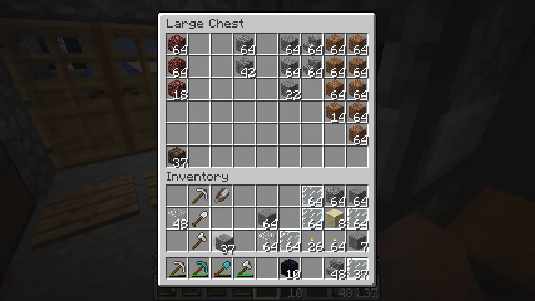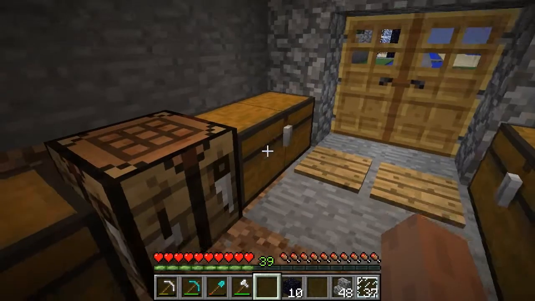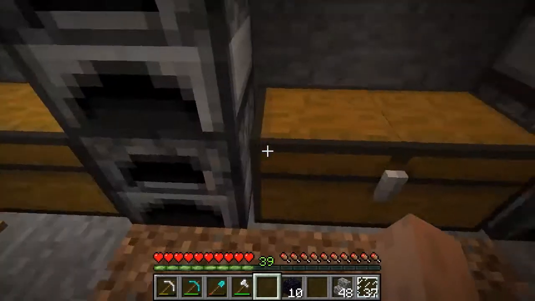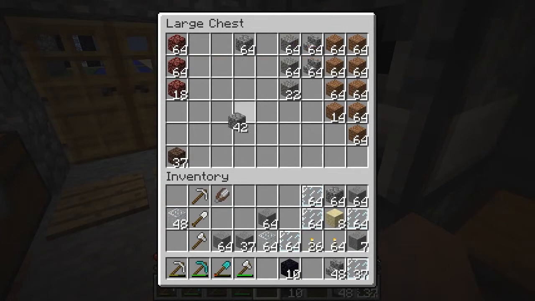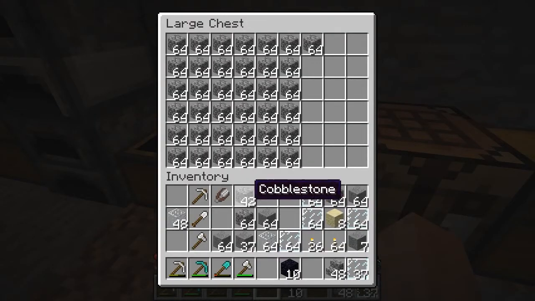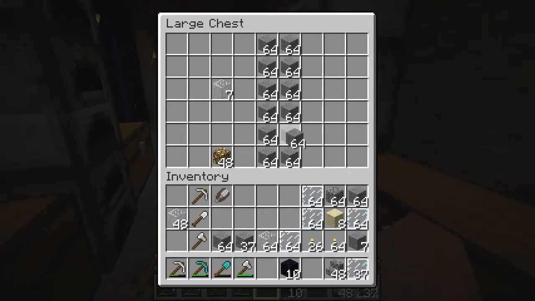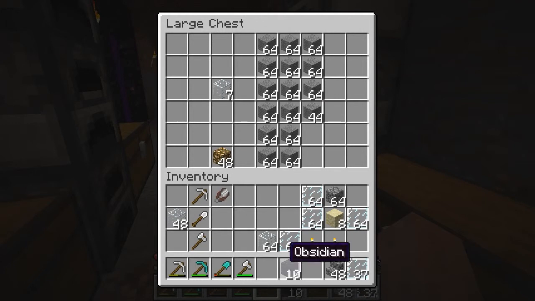We got lots of stone. I don't think it's that. No. Oh, this was for cobblestone. Let's put it where it belongs. And here I put the stones. I don't want to walk around with it. Oh, I already had some glowstone.